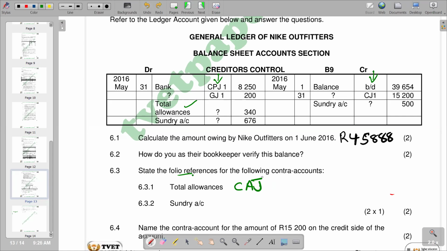So here we have a 1 to indicate that this is our total allowances for your reference. So our standard account, we have a standard account on the credit side, and of course, we are supposed to fill in the folio reference in this column. So for standard accounts, we get it from the general journal. So we say general journal, and of course, we've got a code of 1 that we are supposed to have. So this is our response on that part.